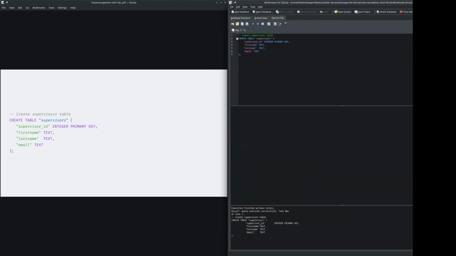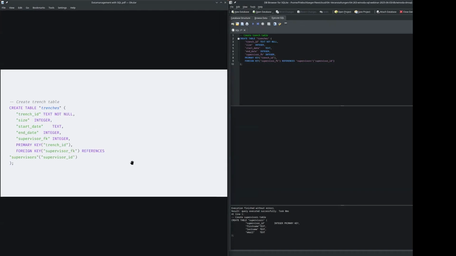So if we go on and create also a table for the trenches that holds the data for the trenches, we do see that we have more fields than before because there are just more attributes we're going to use. We can reuse the trench number as a trench ID, so we already have one. We don't have to let it be filled automatically.